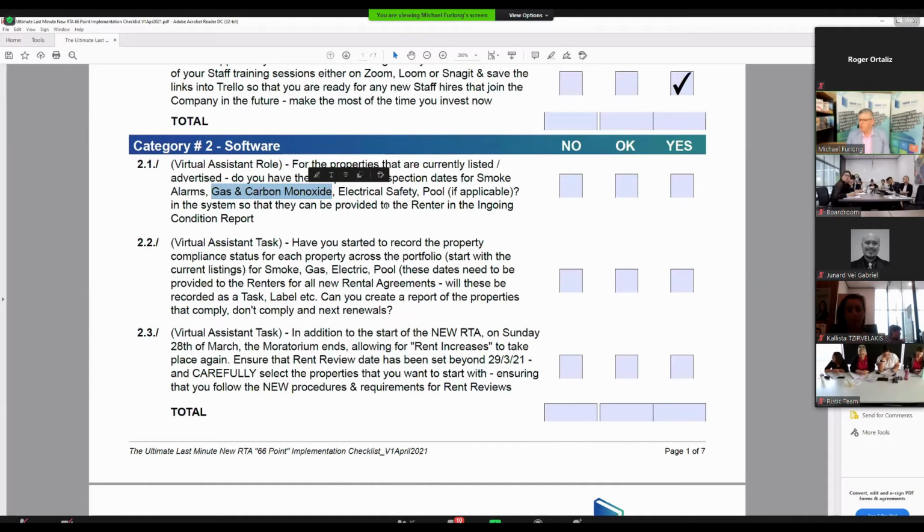If you're still using a tick and flick form, not using a program, then you'll need to modify your condition report to include these dates, but I'd also be including not only the dates but also the service provider. So if you're using Smart House for your smoke alarms, and the most recent inspection was on the 15th of August 2020, then it's compliant, Smart House, 15th of August 2020.